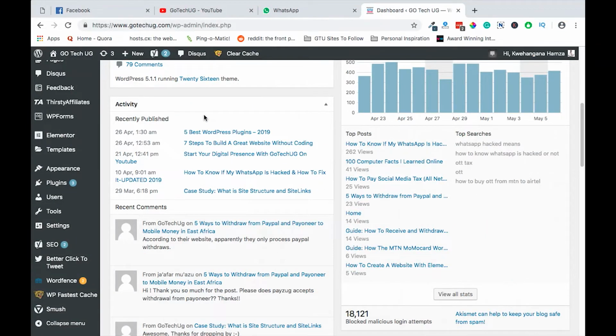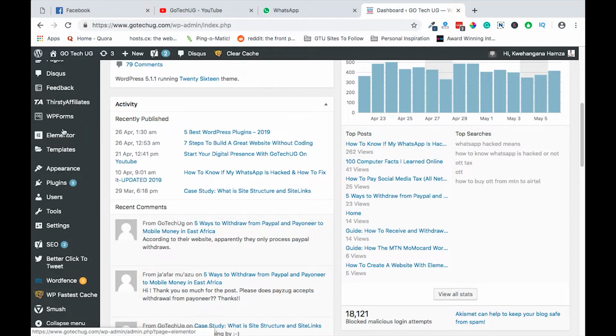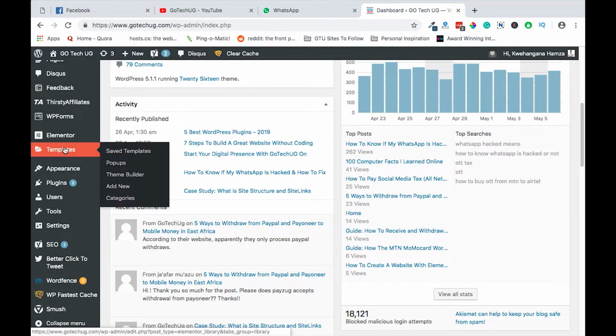Hi guys, welcome to this tutorial. Today we are going to create our first page template with the Elementor page building plugin. So we head over to Elementor after logging into our website backend, still at the dashboard. There is a folder called Elementor and Templates. So we head over to Elementor Templates. Then we create a new page. So we can say add new.